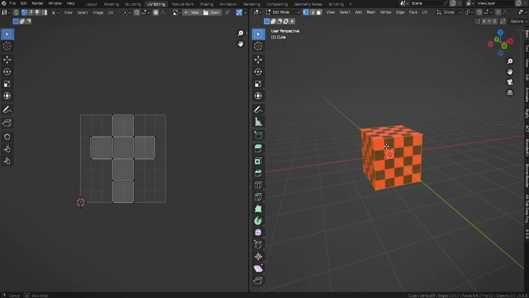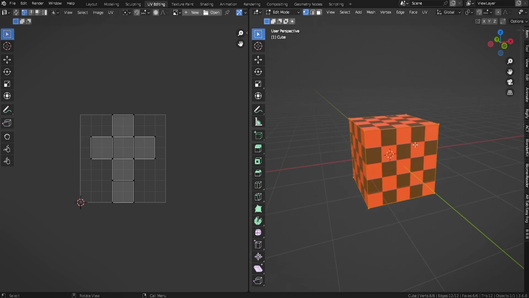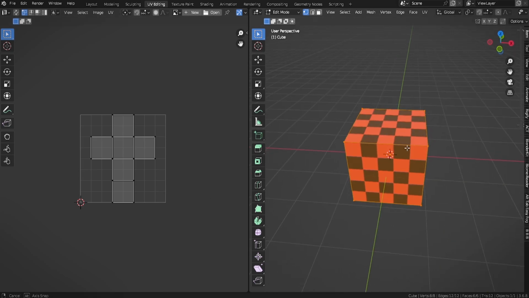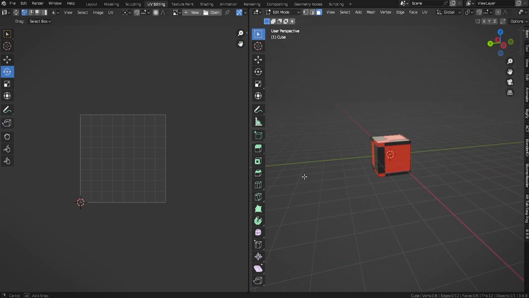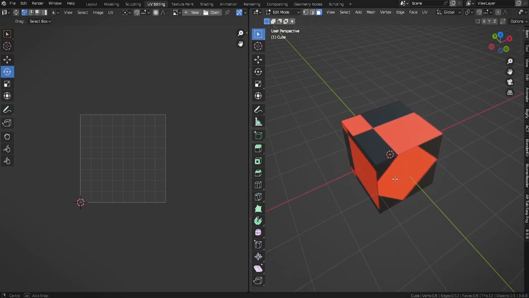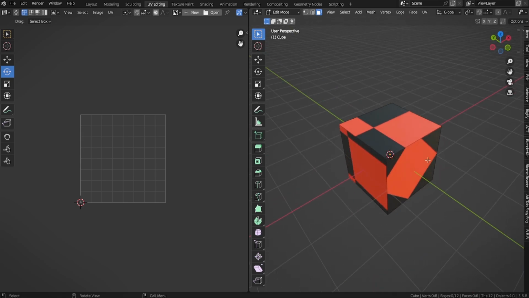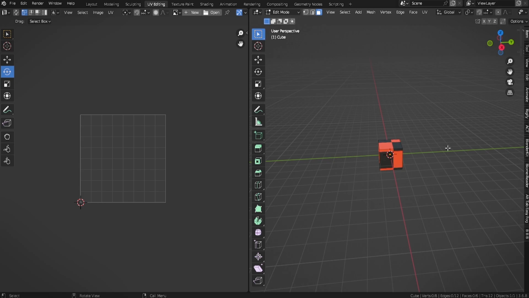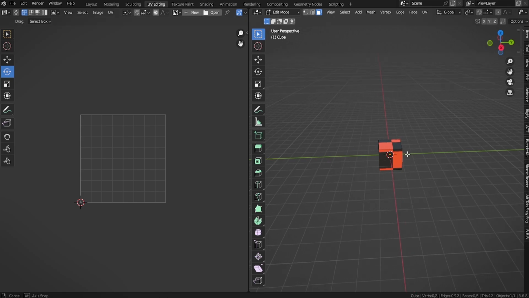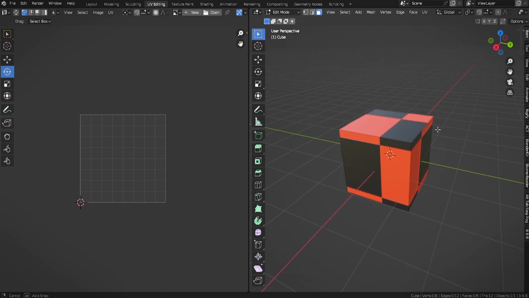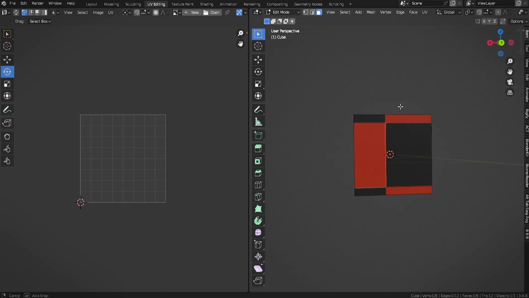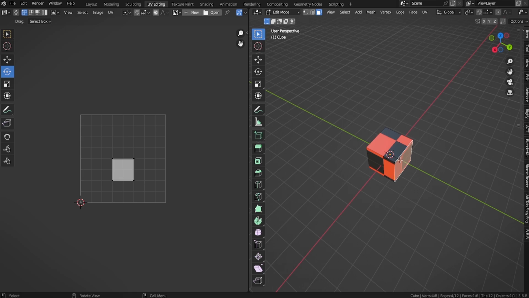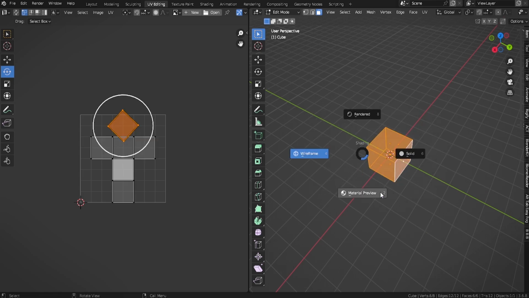Now I explained why we need UV unwrapping, but now I will tell you how you can do it. First of all, you need to open the UV tab in Blender and select your mesh, and you can see your texture is not applied correctly. You need to select your mesh, press Tab, and select all your faces in the texture and UV tab. Okay, so now you need to select your faces, and you can see the vertices are now visible on the UV tab.